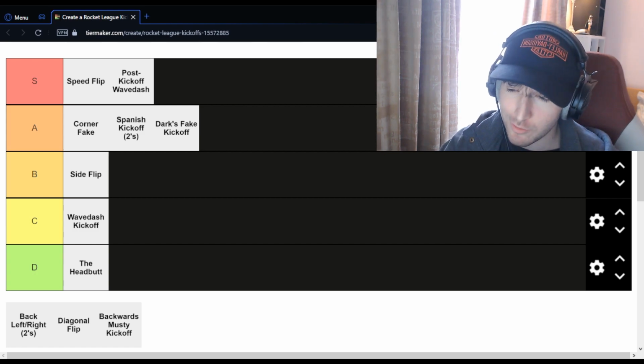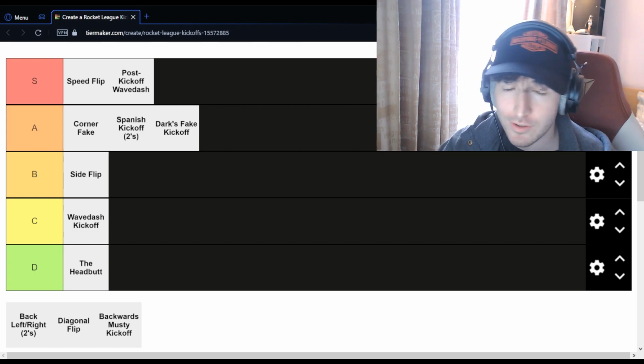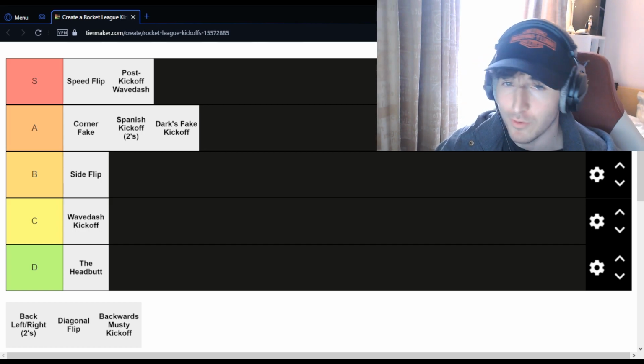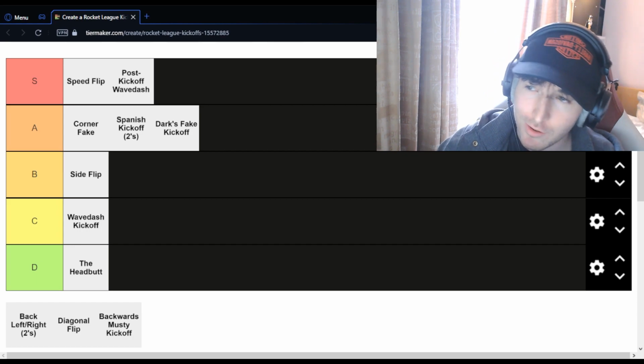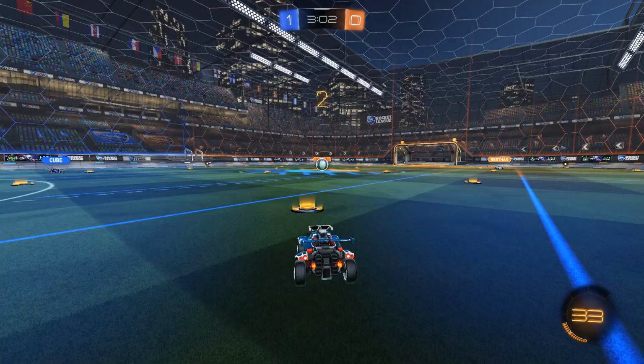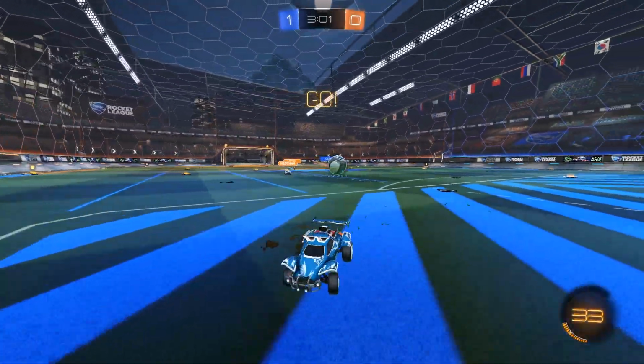This next one is a 2s or 3s kickoff. The back left, back right. It's very good for team play, but it requires a lot of mechanical skill from all of the players involved because the one on the kickoff has to 50 in a way that actually puts the ball in the back left or right corner. And then the second man normally has to make a big play, like a 1v2 kind of play with full boost.